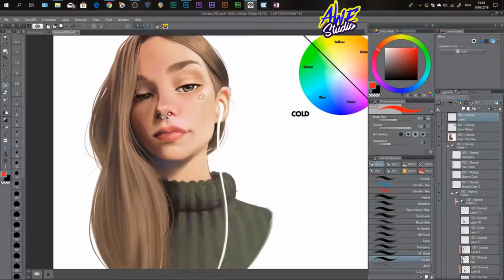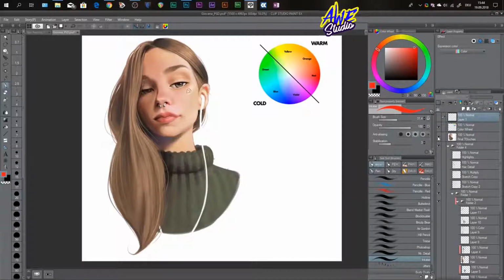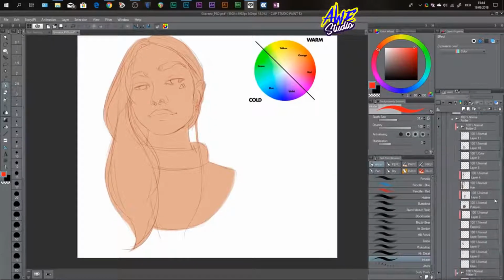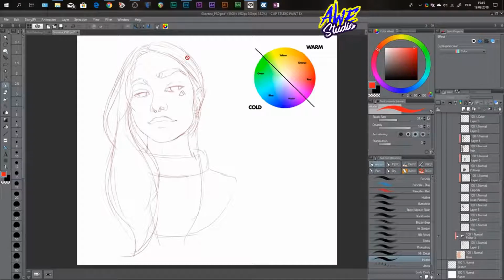Next, I'll run you through how I created this illustration and the steps I've taken, what went through my mind and why I've done certain things. In order to do that, I'll hide the finished piece. And let me actually hide the base color. So this is the original sketch. It's not too detailed, it's pretty loose, but it has enough information for me to get started painting.